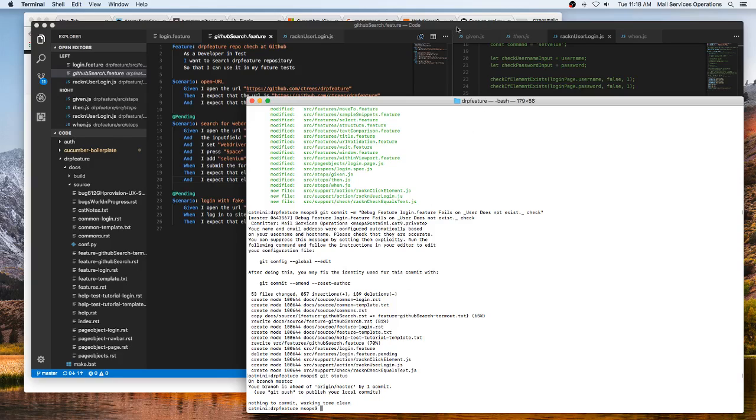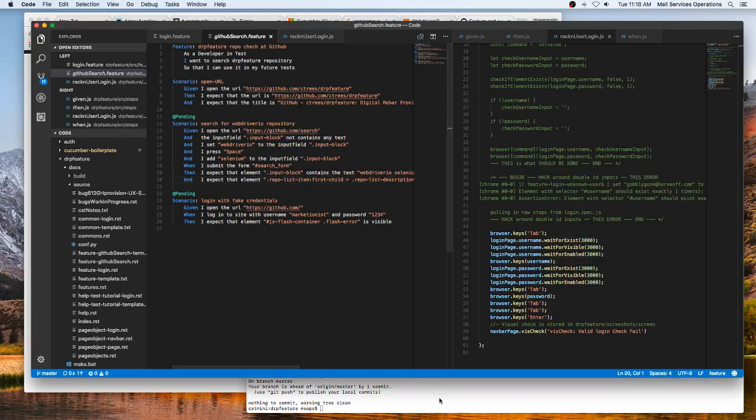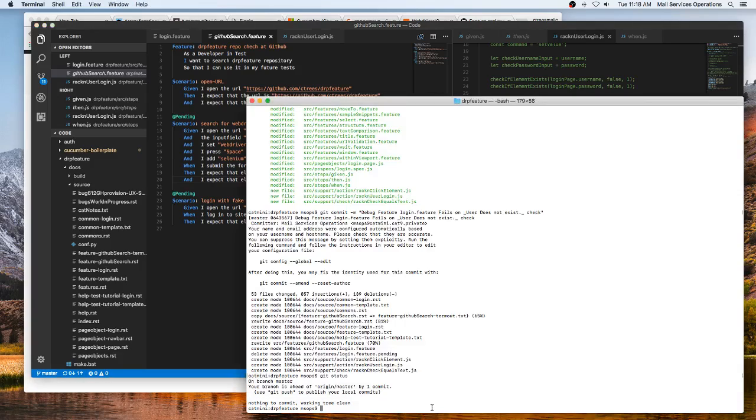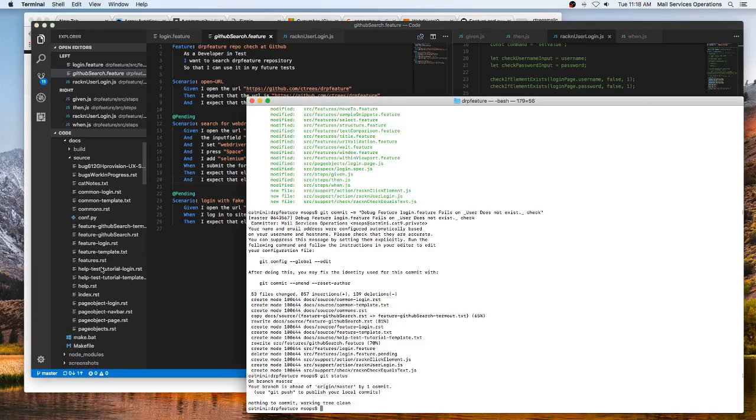Anyway, where the heck was I? Oh, I was going to create a feature to work on it. I don't know if I got bugs. Page object. Yeah, I'm just going to copy the bug and work it as a feature. Oh, there I got the login feature and text.